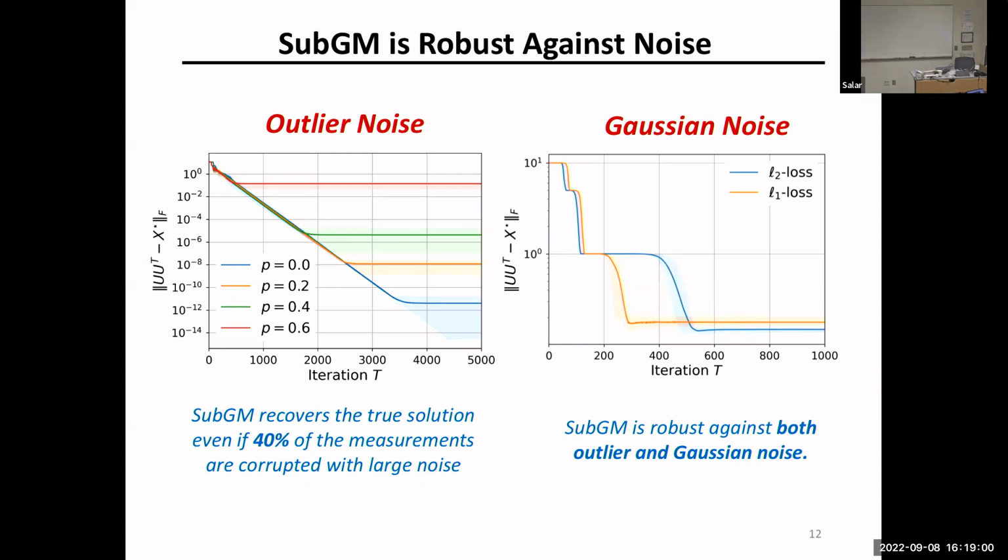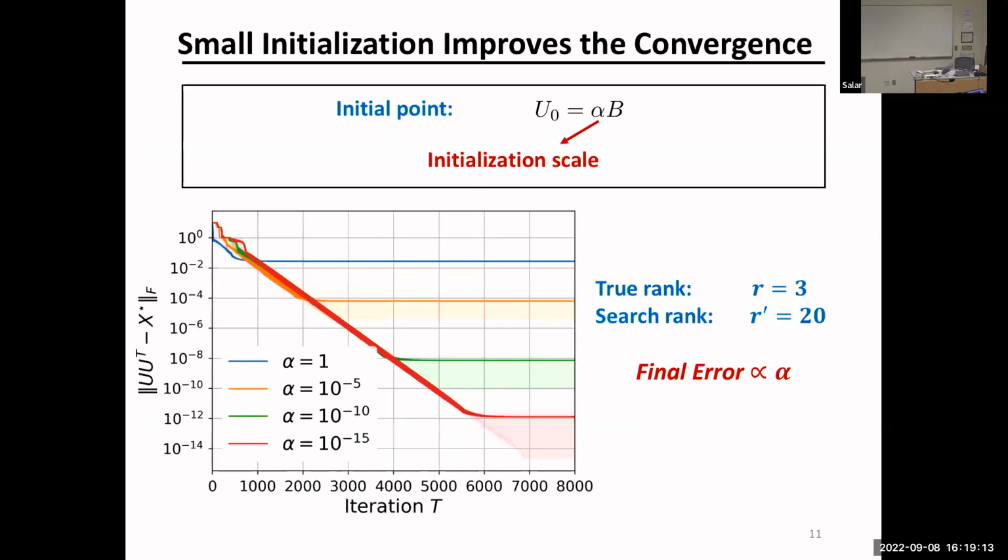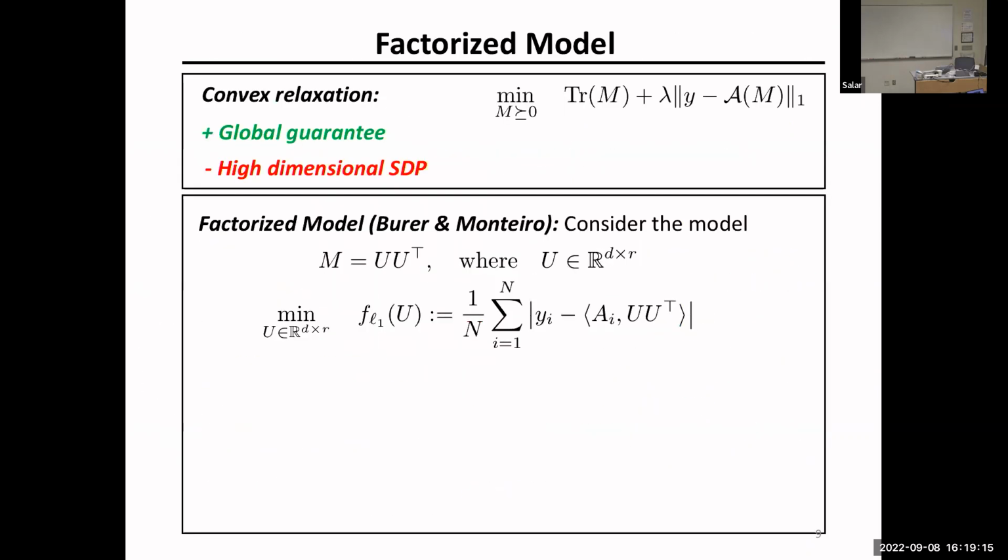Also, when you look at UU transpose, do you look at the singular values of those? Are they like R large ones? No, they automatically converge to a solution that is low rank. All I need to do is run subgradient method on this. This U is in fact D times R prime. Start with a small initial point, and the algorithm will learn the R top singular values without increasing the small ones. The small initialization is critical here. I'll get back to that.